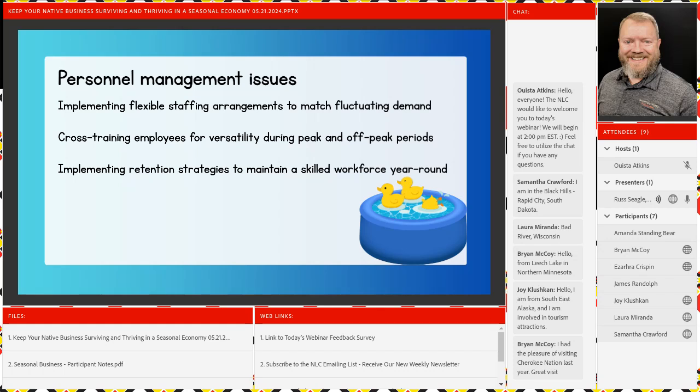Richard Branson, founder of Virgin Records, Virgin Mobile, Virgin Atlantic, Virgin this, Virgin that. He says you need to train your people and treat them. He said you train your people as if they're going to leave. In other words, you train them for the next job. Train them for the job that comes next. Train them as if they're going to leave, but treat them as if they never will. In other words, spend the time, spend the money training people, and then treat them well.